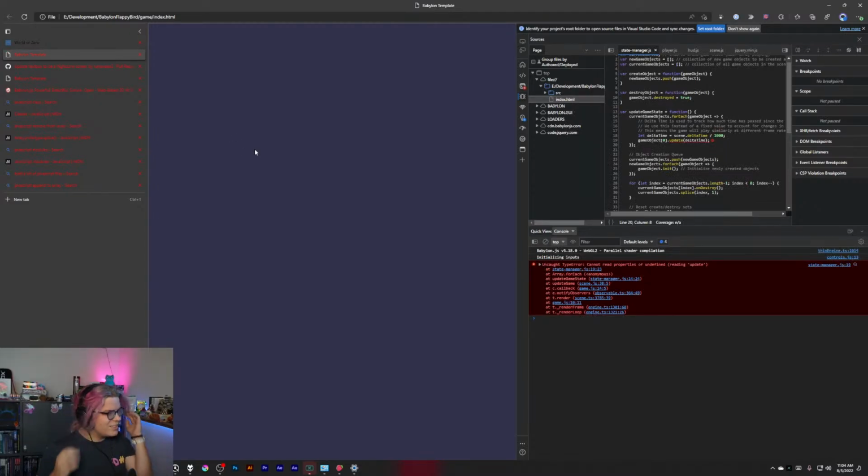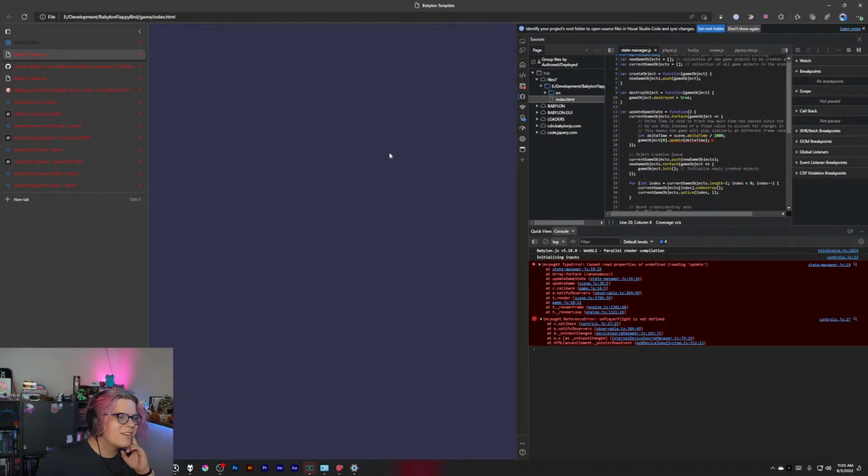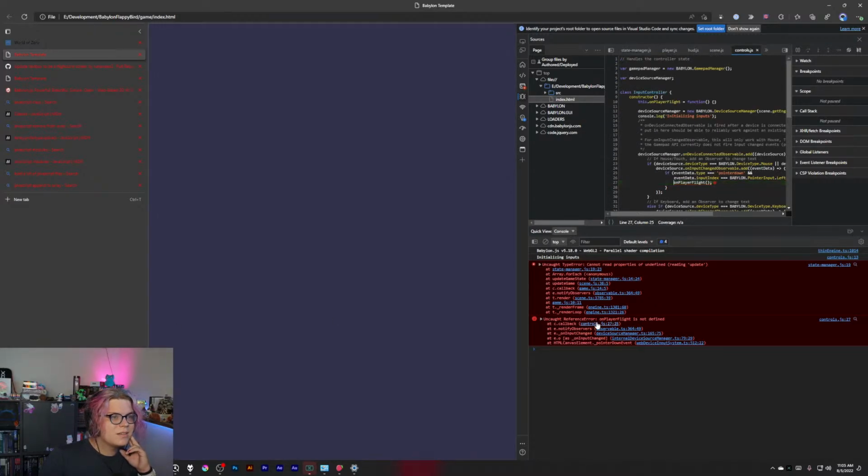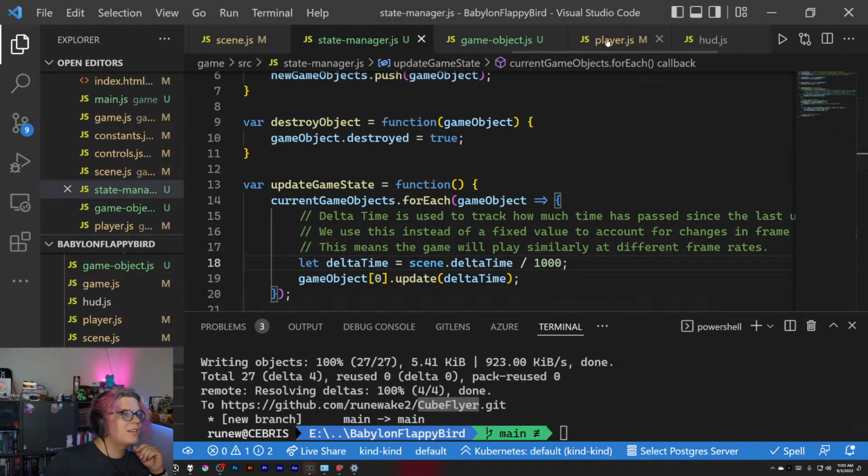Am I just digging myself a hole by relying on this for each loop? Because it seems like it's doing something that I'm not expecting. I'm not entirely sure how this is working. Is it on player flight is not defined? Oh, okay. We can solve that.